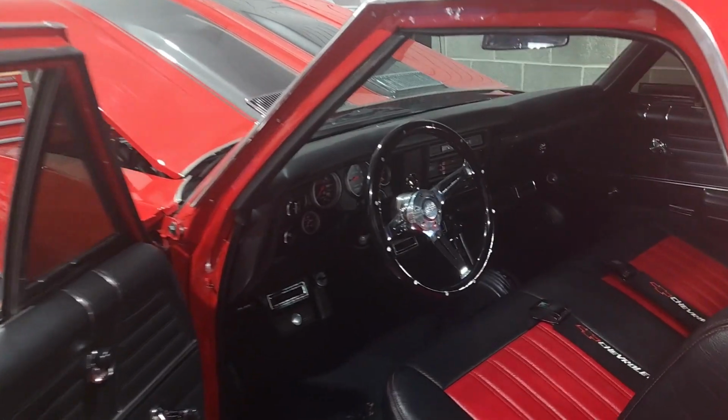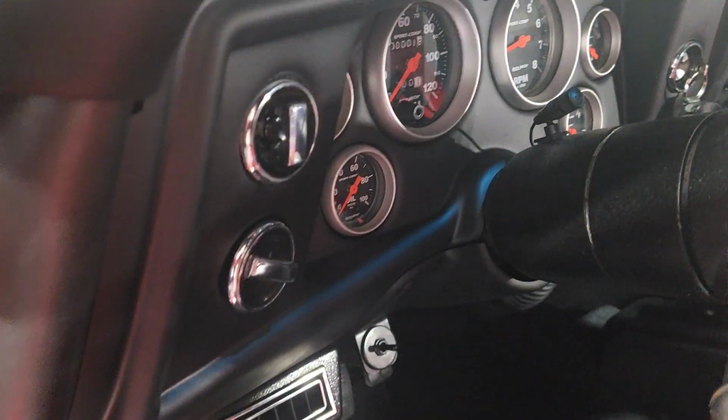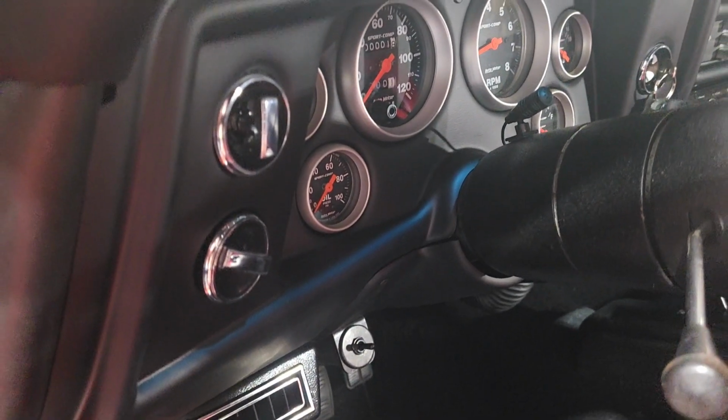All right, stay tuned. Okay, so we got the instrument panel all finished up and installed. So yeah, I left that part out, but it wasn't rocket science.